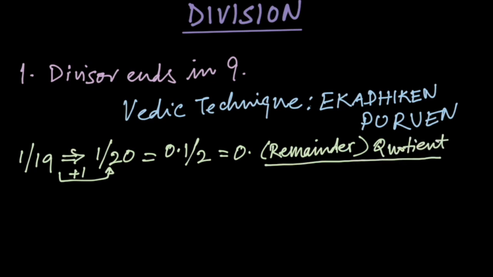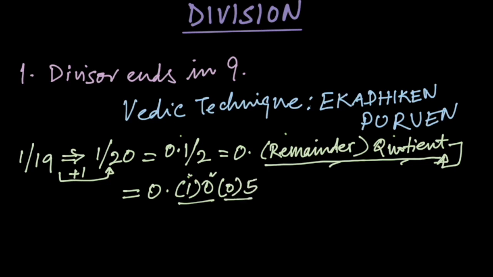Then we write the expression like this where we say 0 point, in bracket remainder and then quotient. And then we divide it by 2. Whatever remainder and quotient we get, we write next to the previous one and we keep repeating it. When we did 1 by 2, we got 0 as quotient, 1 as remainder. So now we have 10. So 10 by 2 is 5 quotient, 0 remainder.